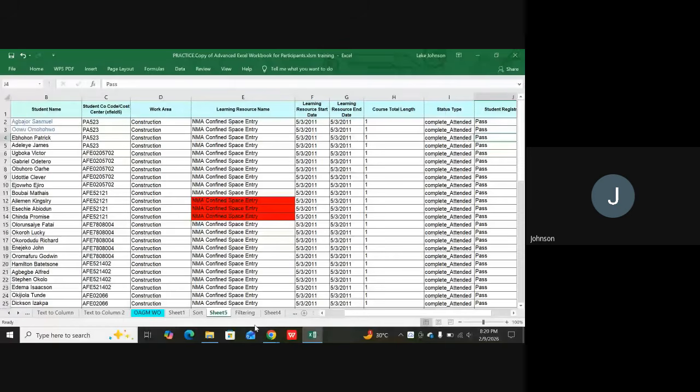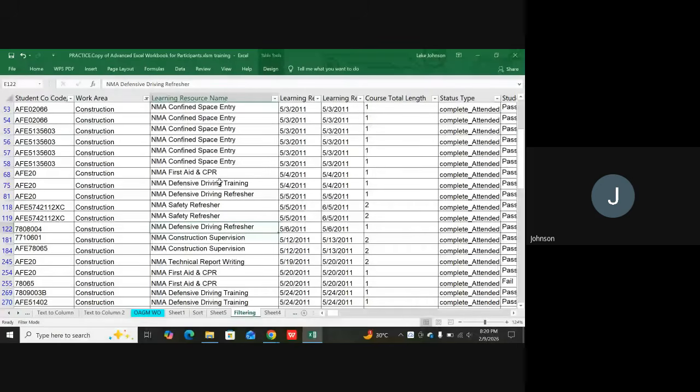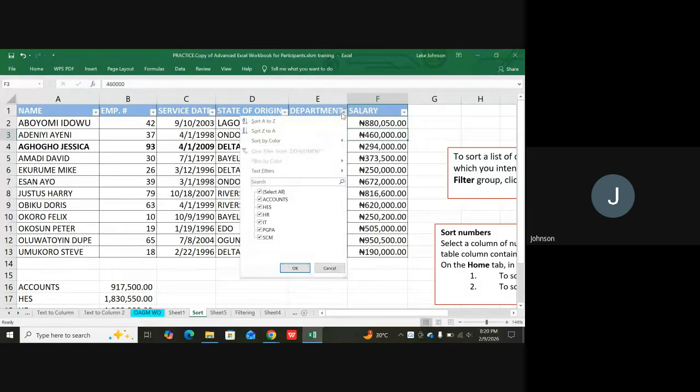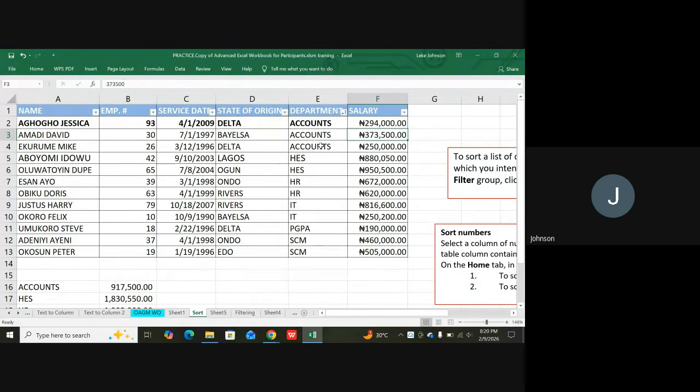So they're coming to filter now. Okay, so I've been able to explain both sorting and filtering together. We've sorted this thing before. When you want to filter something, you have sorted, right? We now have accountants staying together. We have IT, we have HR. So let's sort it now. We come here, we click on sort A to Z. Now we have accountants staying together, we have HR staying together, we have IT staying together, and so on and so forth.